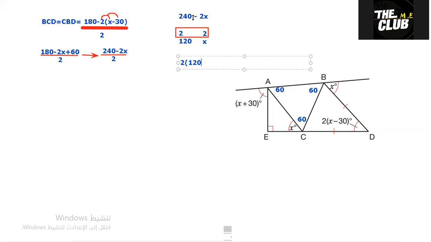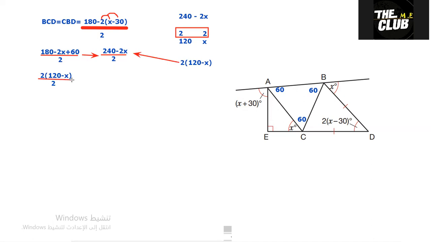And then what's the sign? It's negative, so I'm going to write negative. And what did I leave here? I left x, so I will write x. And then I close the bracket. This is how we factorize expressions. Now, after factorizing, I'm going to take the factorized part and put it in place of this whole part. So it's going to be 2 multiplied by (120 minus x), close bracket, and all of this is divided by 2. So this is the answer after factorizing.